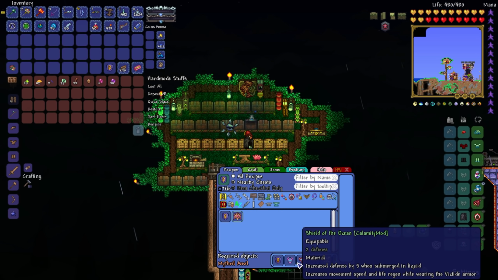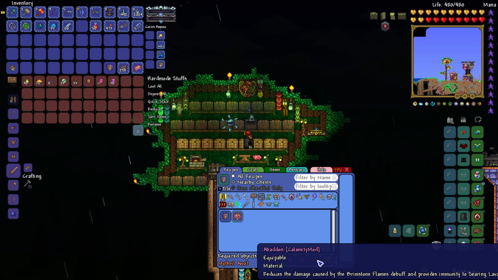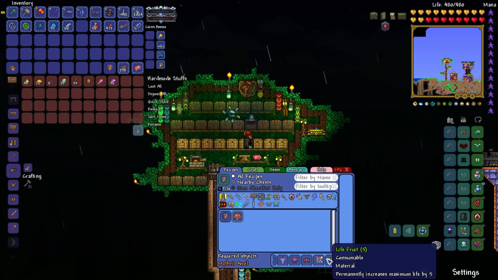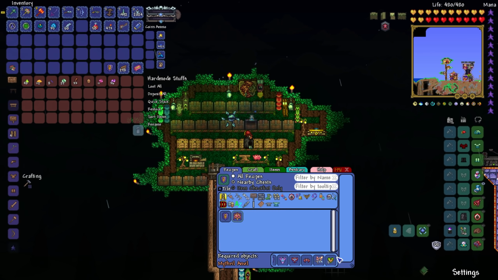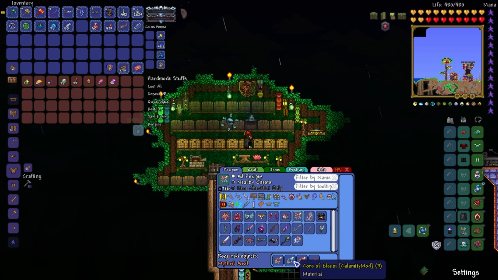And well, check it out. There's a lot of things needed for Ornate Shield. Shield of the Ocean, we've actually already got that. Abaddon, the Core of Calamity, and 5 life roots. Ooh, that's going to take a fair while to make, isn't it? Cores of Calamity come very much later down the line, aren't they? Yeah, look at this. Ashes of Calamity, Cause of Chaos, Ilium, and Sunlight.